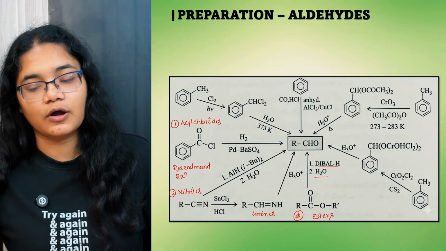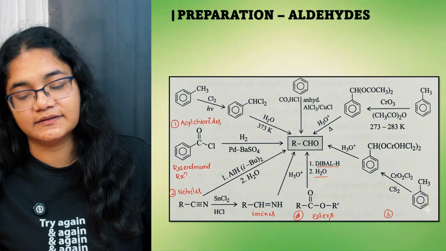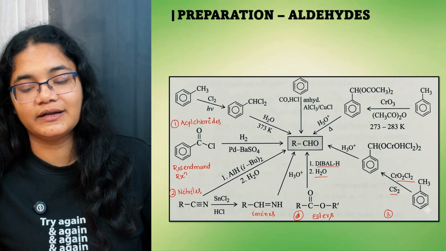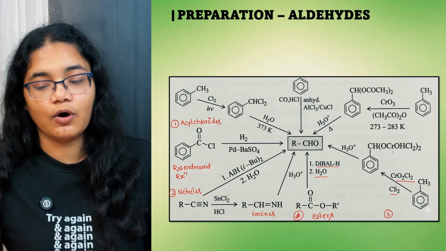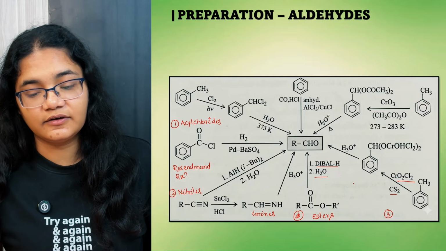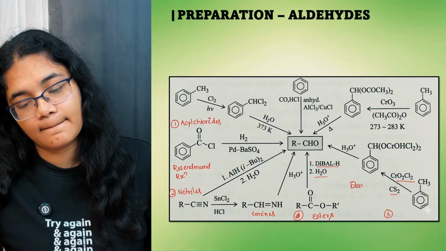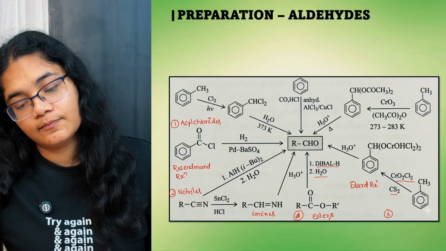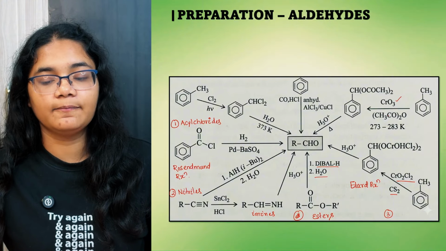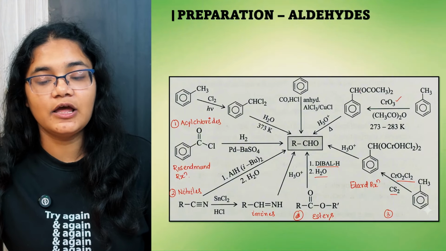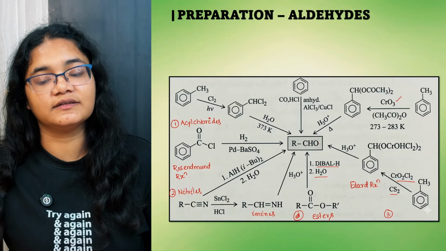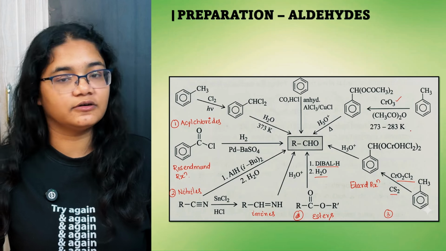Okay, now we will talk about the third one, that is from methyl benzenes. Now if you take methyl benzene and treat with CrO2Cl2 and CS2, then that will form a complex here, and that complex on hydrolysis will give you RCHO. Now this reaction is called the Etard reaction. Okay, now if you have methyl benzene with CrO3 and treat it with acetic anhydride, you get a complex like this, which on hydrolysis will give you RCHO. Okay, so that is the third reaction.